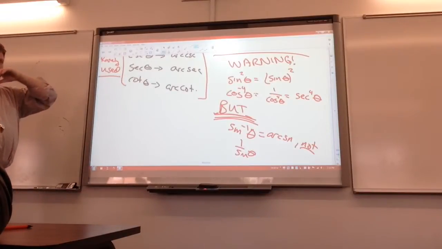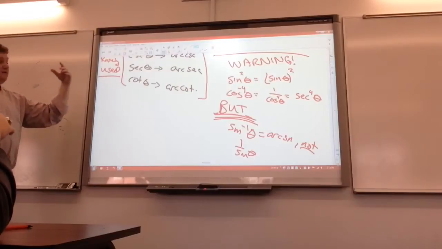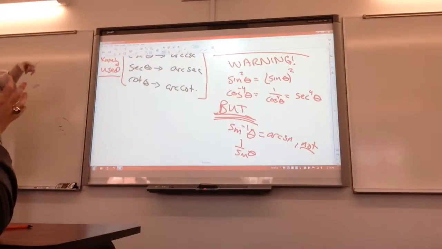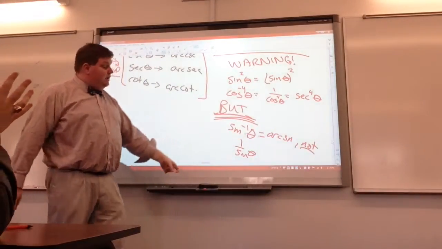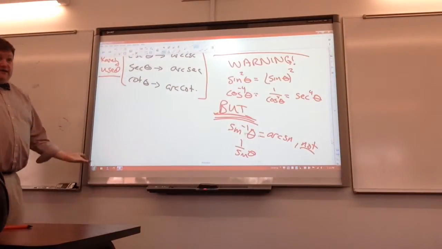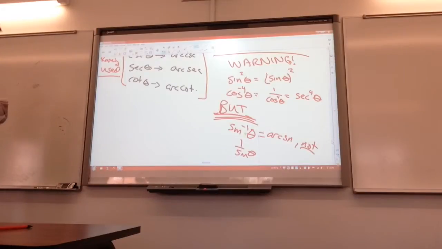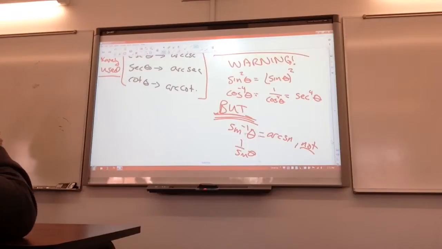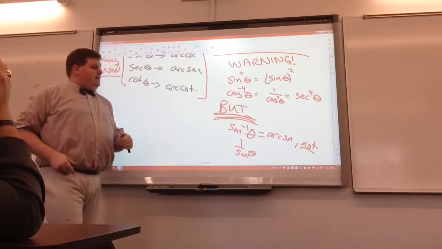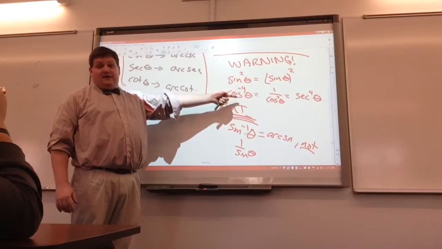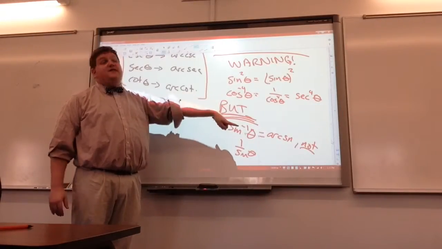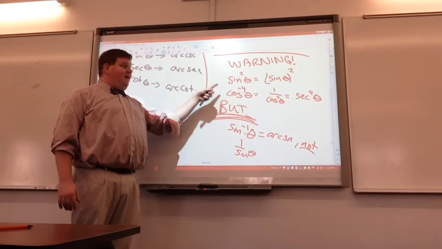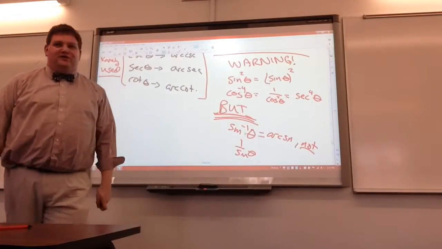So there's no sine of -1, it's just the arc sine. When you see this written out in notation, it means the arc sine. It doesn't mean 1 over the sine, which is what the cosecant is. That's something to keep in mind when you see it, because if you see cosine of -4 to the theta, that means basically 1 over the cosine to the 4th, which is the secant to the 4th. It's not the arc cosine times itself 4 times.